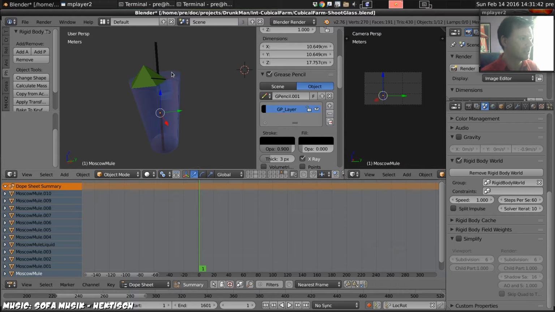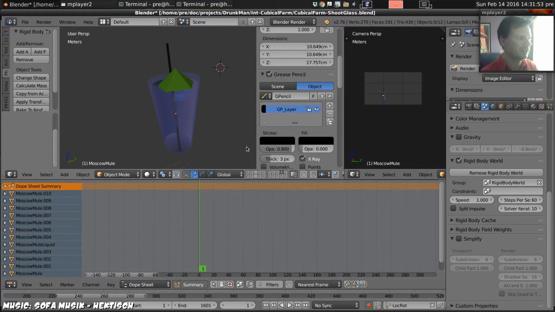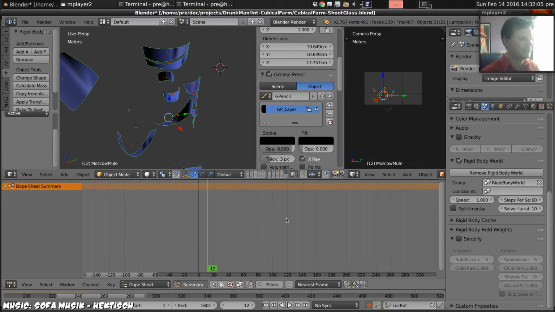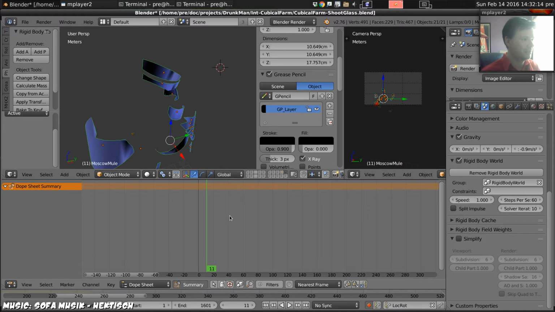Right, so I'm going to smash it again in more pieces. Try 20 pieces. Now it explodes nicely, and when I add the ice cubes and stuff in, it's going to explode even better. There we go.